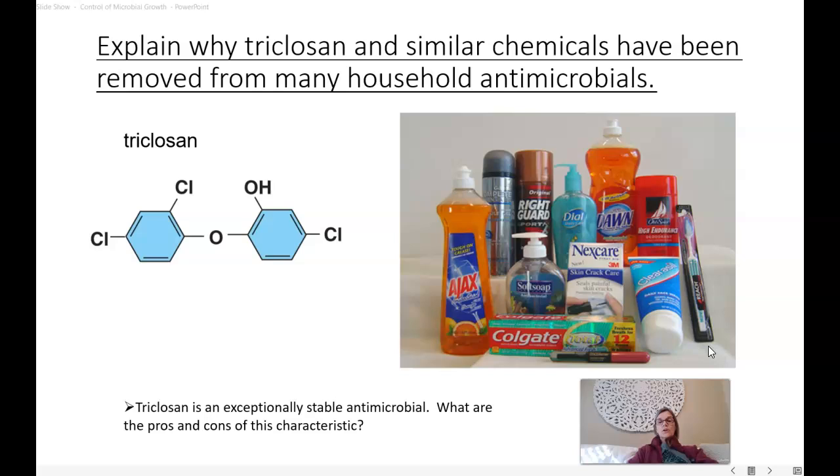That being said, we still do use it because it's a really effective chemical. I've heard of people going in for surgery, maybe where there's going to be a large incision, and they're told to wash in antimicrobial soap with triclosan in it. They'll get it from a prescription and use it prior to the surgery to reduce the number of pathogens on their bodies. So it can still be a very useful product.